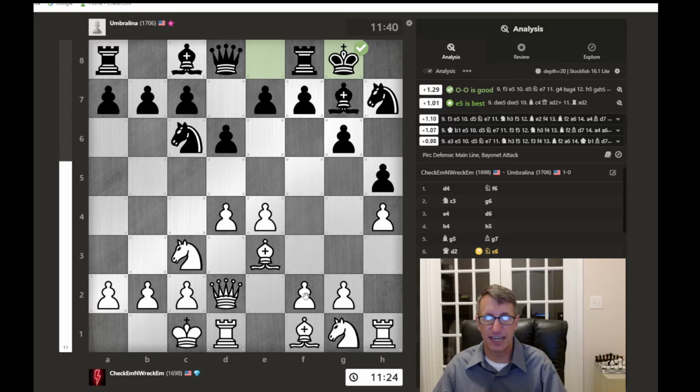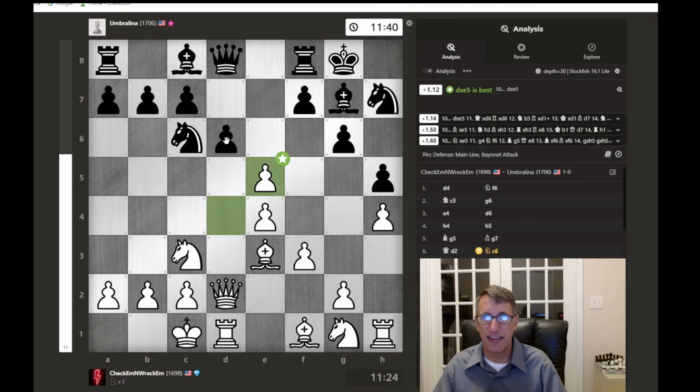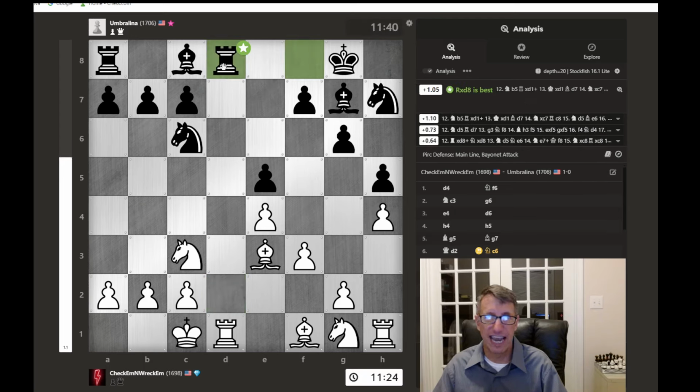So let's take a look at that. f3. That kind of gives us the option to maybe push here in the future, maybe after we get our bishop here to help. They should play e5 apparently. So they like that the best. And then we should capture. So we capture. They go ahead and capture with the pawn. And then we trade off here. Rook takes. And then we could capture and leave their knight back on the edge of the board. But they recommend developing our knight next.